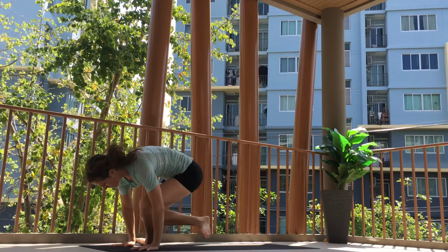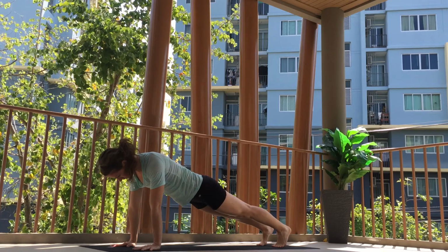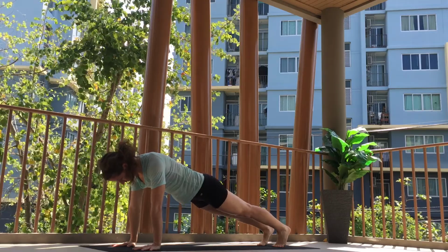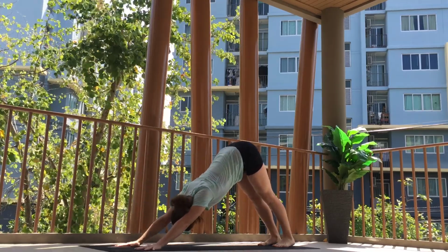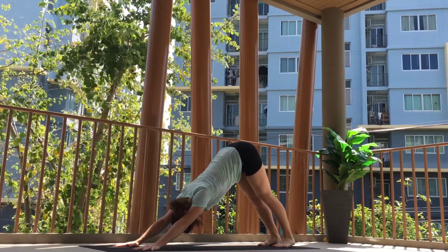On exhale, cross the legs, plant the hands in front of you, step the feet back into a plank position. Wrists are rooted underneath the shoulders, pressing through the fingertips in addition to the wrists, and the heels away from the head. On your exhale, press back to downward facing dog, sending the hips away from the hands, tailbone high, relaxing the shoulders from the ears.